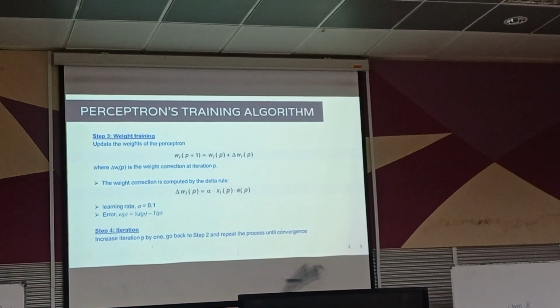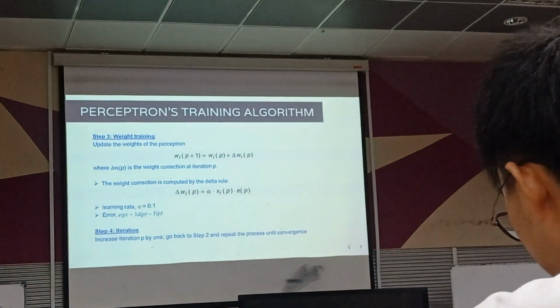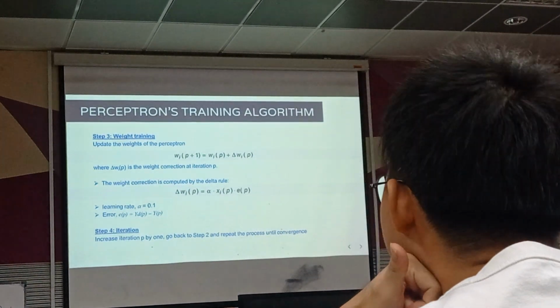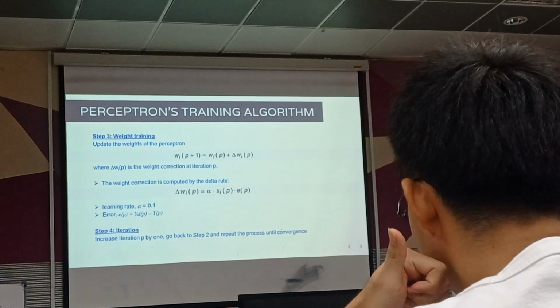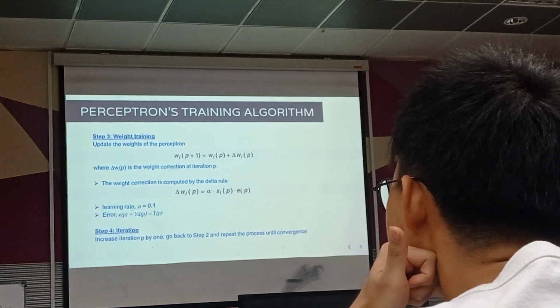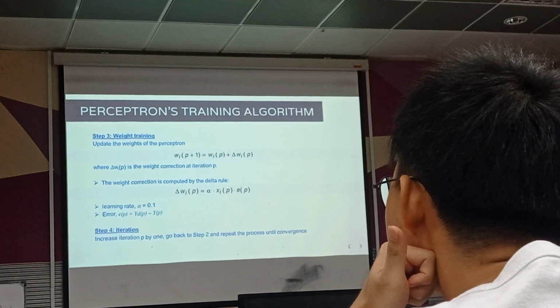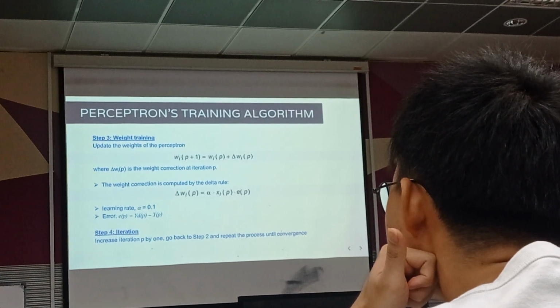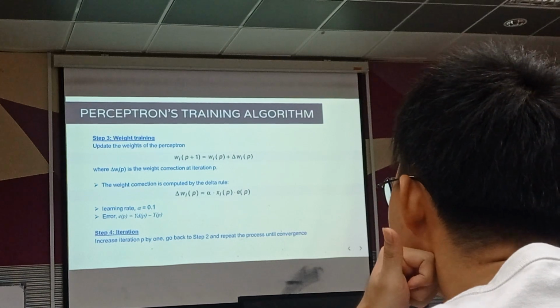Then you will see that this W2, initially 0.4, also decreased. It means that this feature is also not really significant. It dropped. So this weight here shows how significant this input plays a role inside this architecture. If this feature is important, you will get a high value. If not important, you will get a low value. And this value will keep adjusting.